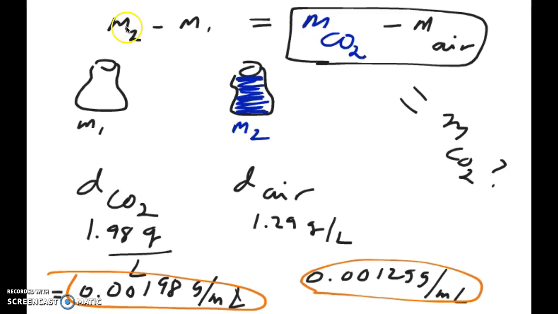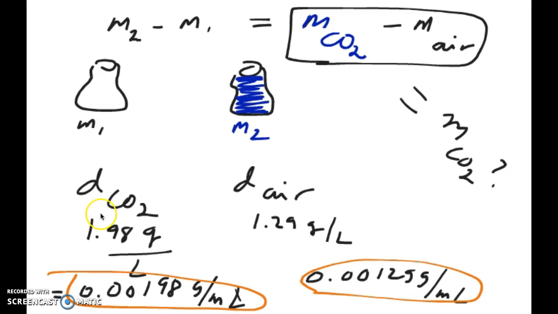We just said that M2 minus M1 is really not just equal to the mass of CO2, but it's equal to the mass of CO2 minus the mass of air, right? Now, when we talk about water, we say that that quantity is the same as the mass of water. Now, the question we are asking right now is whether the difference between these two numbers is pretty much the same as just the mass of CO2. And the answer is, it depends on the density of the two substances that we're comparing. Remember that we're justified in saying that the mass of water minus the mass of air is the same as the mass of water because water is a lot denser than air.